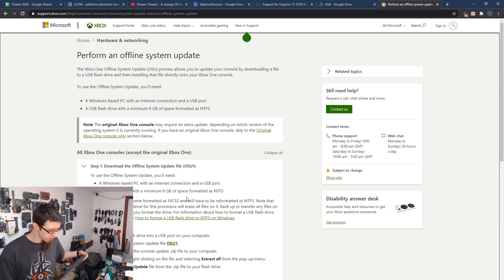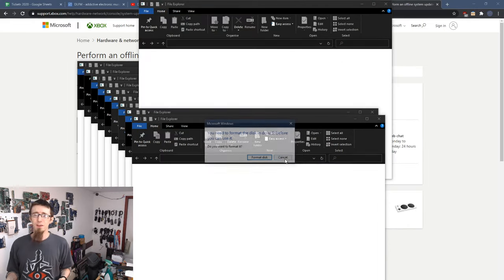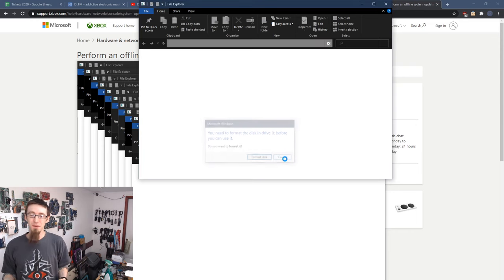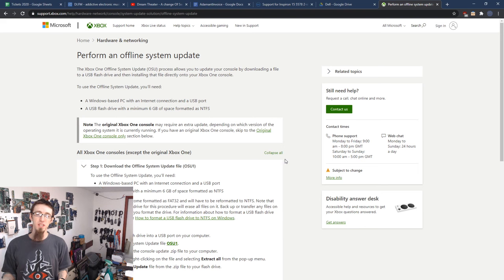Right, plug your USB flash drive into your computer. Open the system update file, OSU1. Oh God. This flash drive is currently formatted to recover a Chromebook, and this is what the Chromebook update looks like. It's nightmarish. It's bizarre, and I have no comprehension of why it's like this. Excuse me. All right, there we go. Where was I? OSU1.